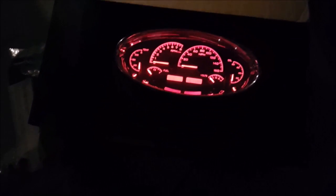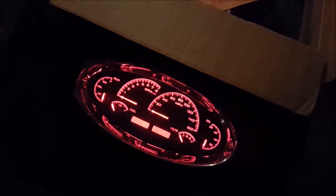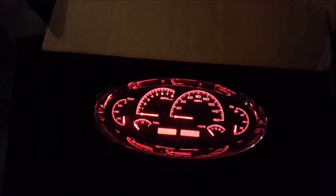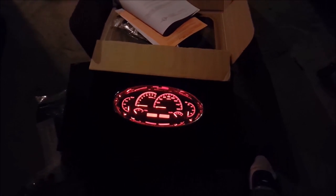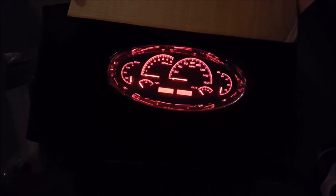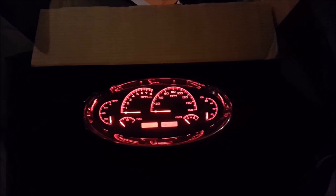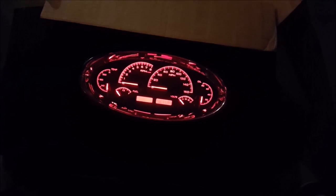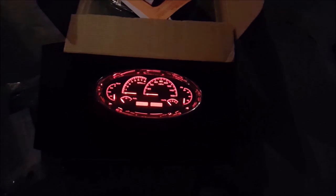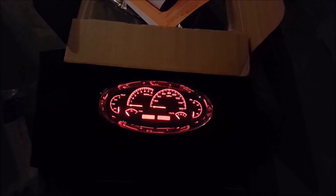Unfortunately they sent me the wrong units, so I'll be sending these back and hopefully they get me the right one on the next go around. Alright y'all, I'm back — just got off the phone with who I ordered the gauges through. They got in contact with Dakota Digital about the mix-up, and for the ones I want they're looking at a six to eight week build time. I got another unit that I have my eyes on; hopefully they have that one in stock. If not, we'll be waiting six to eight weeks on another update as far as the gauges. Y'all just stay tuned on the channel for more updates on the car. Let me know what you think — Robo Chicken out.